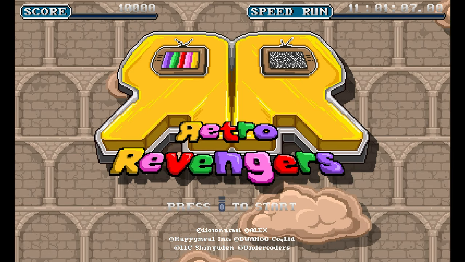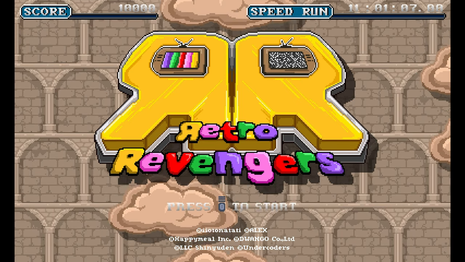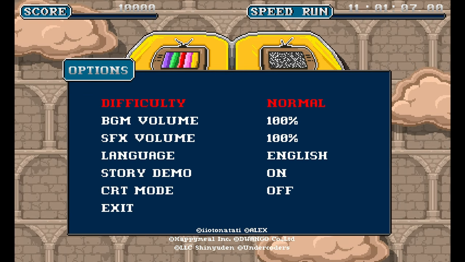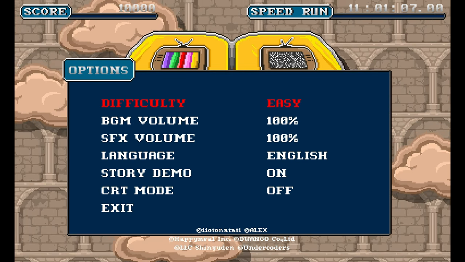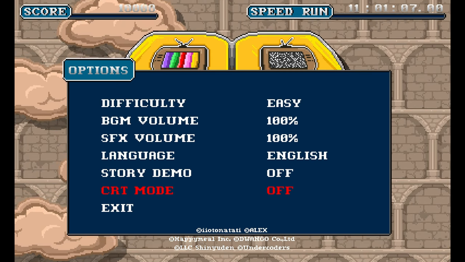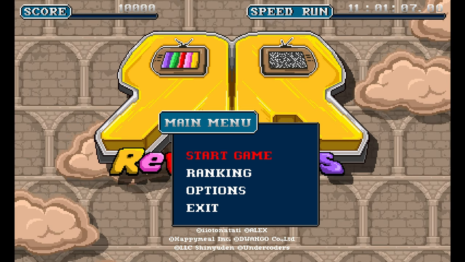There's even an option to turn CRT mode on in the options menu if you want it to look the part. Speaking of options, the very first thing you're going to want to do is head in there and change the difficulty to easy and turn off the story demo. It's a pretty simple game to begin with, and with this guide, you definitely don't need any of that.